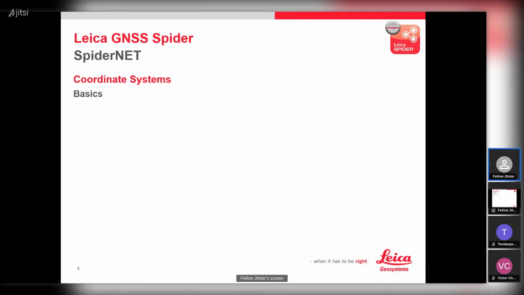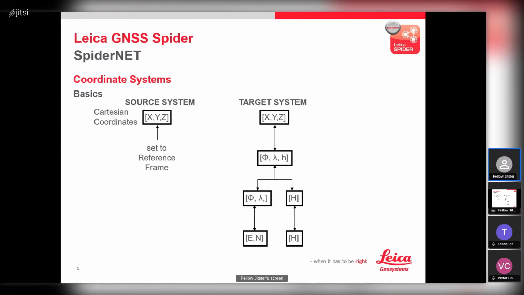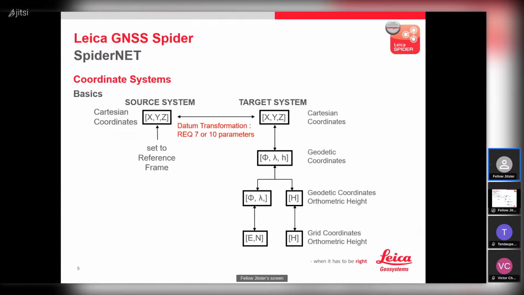So as we said, the source system is these XYZ Cartesian coordinates in some reference frame, so ITRF 2014. And the target system consists of, once again, the Cartesian coordinates, then geodetic coordinates based on the local ellipsoid, latitude and longitude, or sometimes called E and N, depending on what terminology you use.